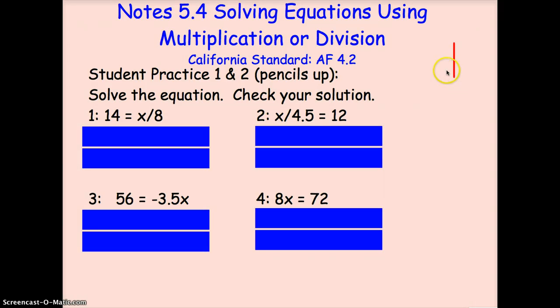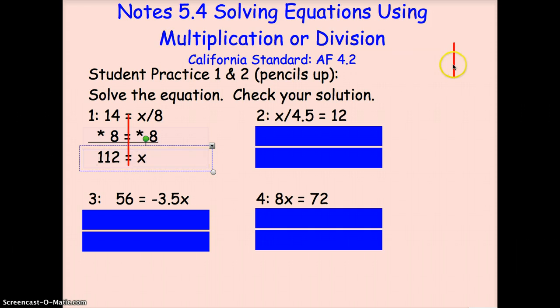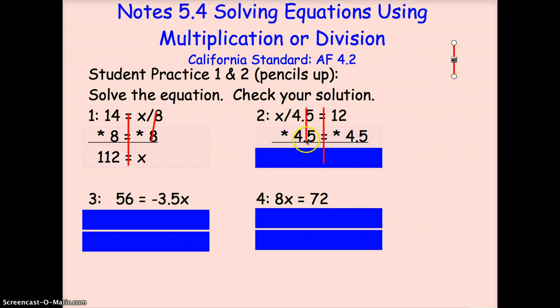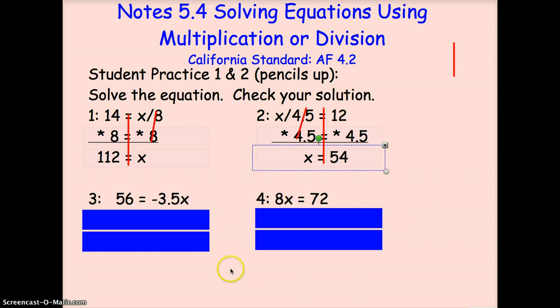Okay, let's take a look and see how you did. Of course, I know you would never forget to draw your fence first. Then I see division. I want to undo that with multiplying both sides by 8. And I now have 112. I also need to cancel out the multiplication and division, and I have my answer. Problem number 2, draw my fence. And again, I'll extend that a little. Multiply both sides by 4 and 5/10. And remember, the fence always goes through the equal sign, so it doesn't matter where in the problem the equal sign is, you do need to put that fence where the equal sign is.